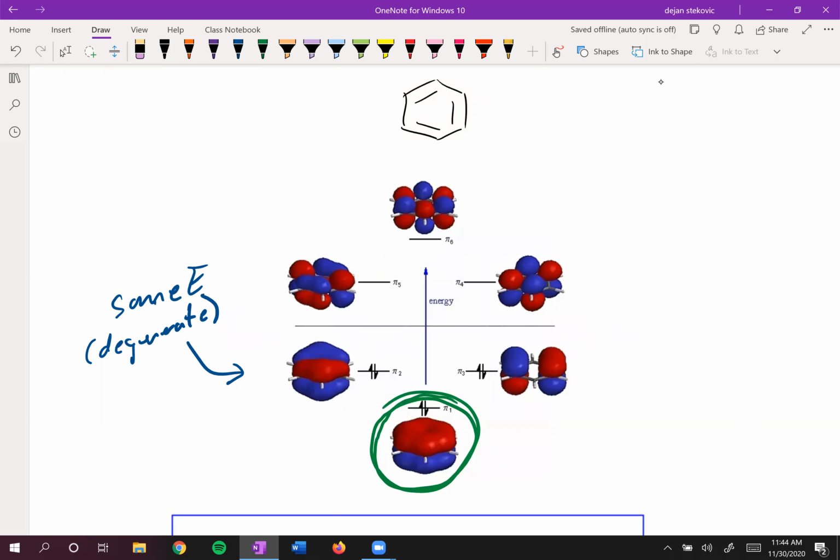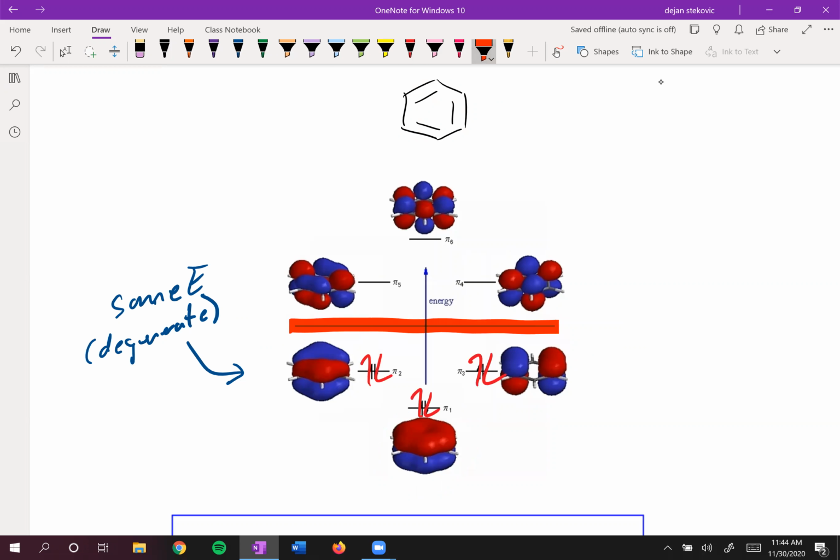Then we start filling in the electrons. We have 6 atoms, so we have 6 p electrons. You'll notice that 1, 2, 3, 4, 5, 6, all of those are filled. This line here represents the cross from the bonding orbitals to the anti-bonding orbitals, and you can see all of our electrons are in the bonding orbitals. If you take a look at a picture of these orbitals, you can see that the electrons really are spread out quite a good bit over this molecule.